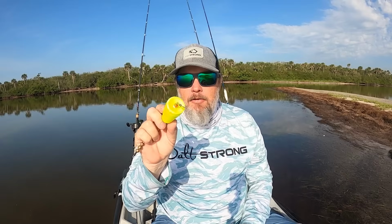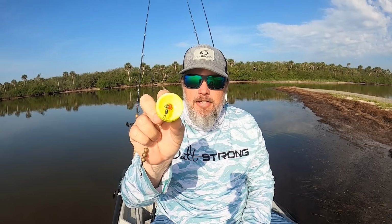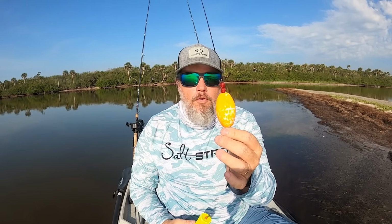Now there's two different main styles. This is what's called a cup style. This is the Dr. Popper that we sell here at Salt Strong. As you can see, it's got a cup face on it, and then the other style is this one. This is called an oval style.